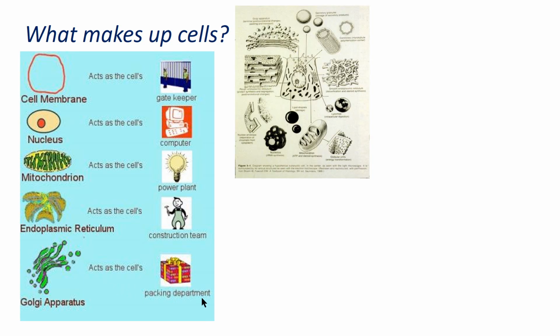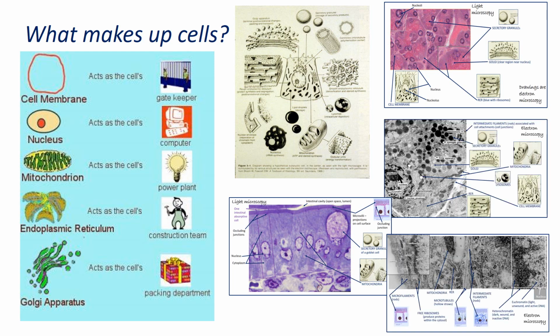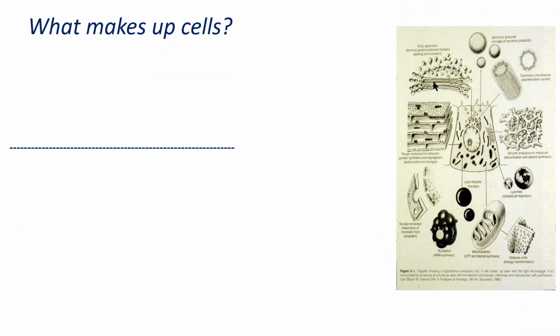But today we want to do something a little differently. We want to look at the cell. Here's one cell, and there are the various organelles that we're going to talk about, in a little more detail, and we're going to relate it to what you see at the light microscopic level, here and here, and also the electron microscopic level. So we will take these structures out of this cell and show how they fit into light and electron microscopy.